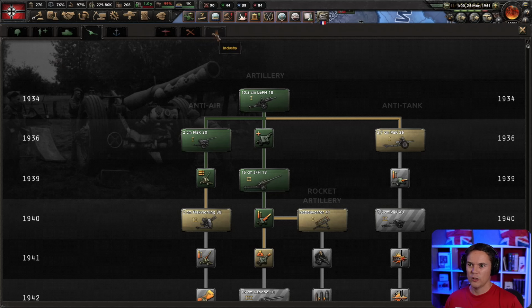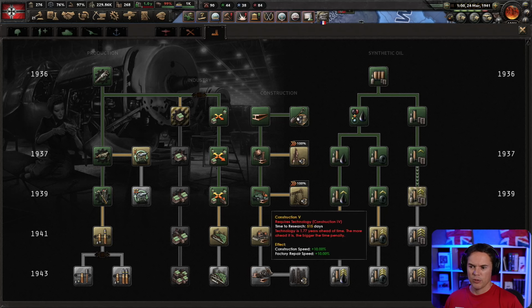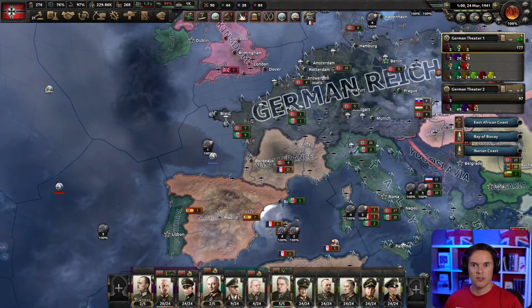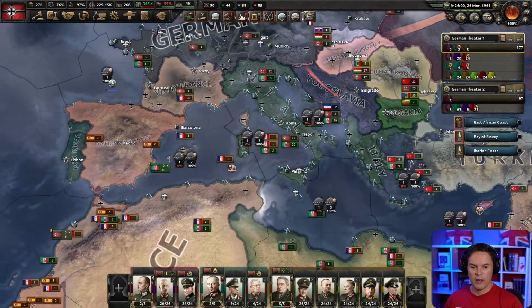So we're in 41. What's in industry? Oh god, yeah, we need to improve industry massively. Let's put the next few scientific discoveries into industry and let's roll that on. So is there anything that I need to be urgently aware of?